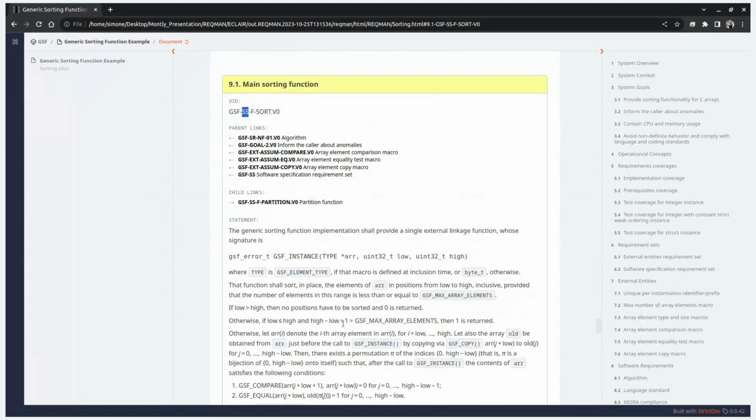Now, let's talk about section 5, where the different kinds of coverage we have decided to implement are described. So here we have decided to define different criteria of coverage.